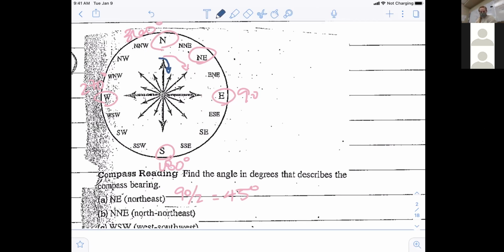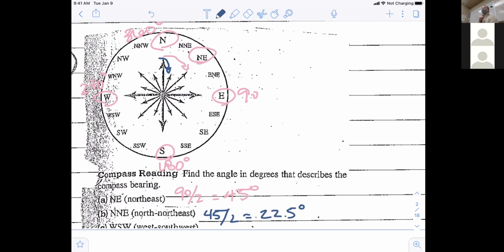No, not 27.5, 22.5. What did you do in your head, though, Will? No, but what math did you think? That's what I want. 45 divided by 2, which is 22.5. So what we're doing each time is splitting it evenly. Between north and east is northeast. That's exactly in the middle, so 90 divided by 2. North-northeast is exactly between north and northeast, which is 45 divided by 2.